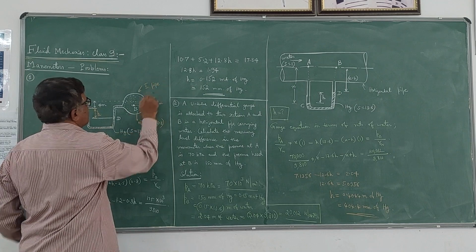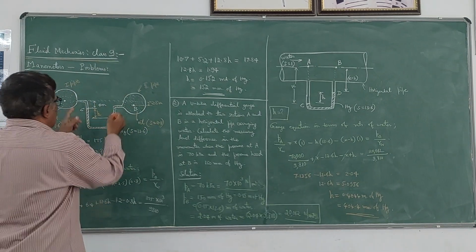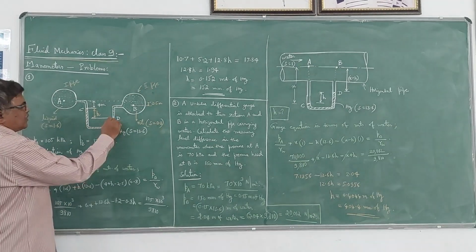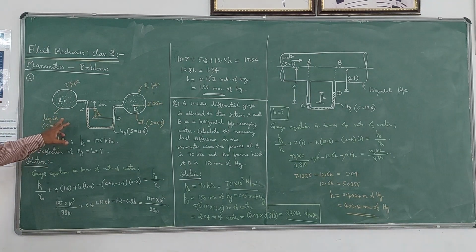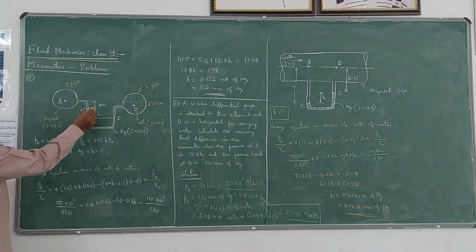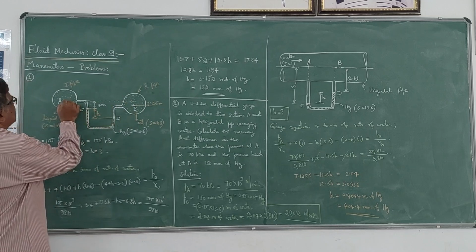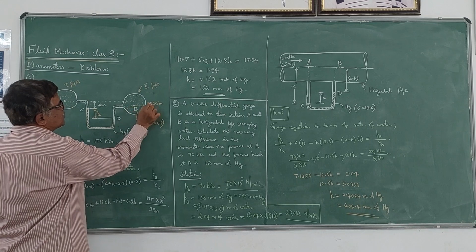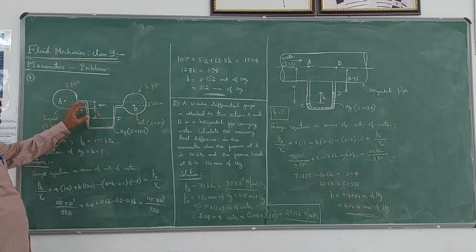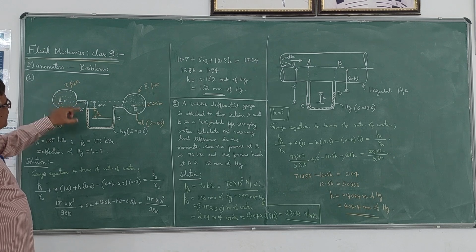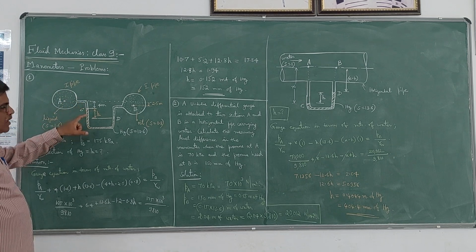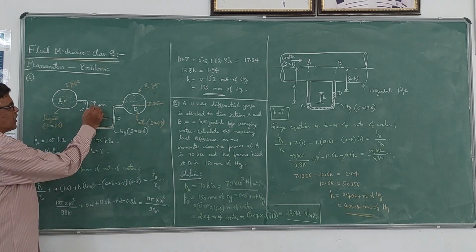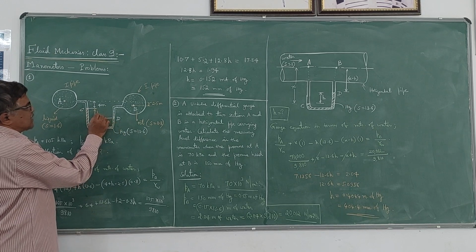So these two pipes are running in parallel like this, and they are connected by a U-tube differential manometer which contains mercury. Here he has given the elevations. The elevation difference between the first pipe center and the second pipe center is 2.5 meter, and the elevation difference between the first pipe center and the mercury level in the limb connected to the first pipe is 4 meters, and the difference in the mercury level between the two limbs is taken as h here.